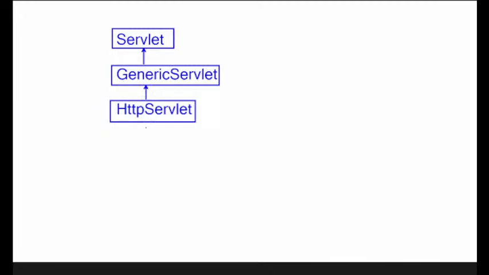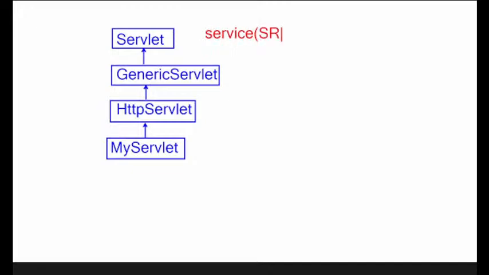Okay. Now, suppose in my Servlet, I inherit from HttpServlet. Service is available here, with ServletRequest and ServletResponse.